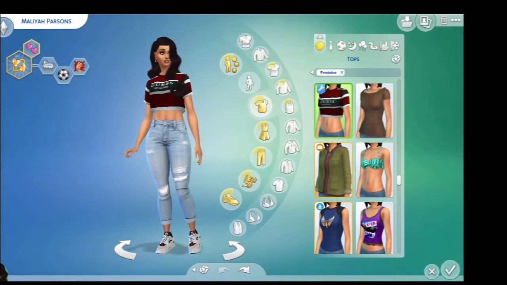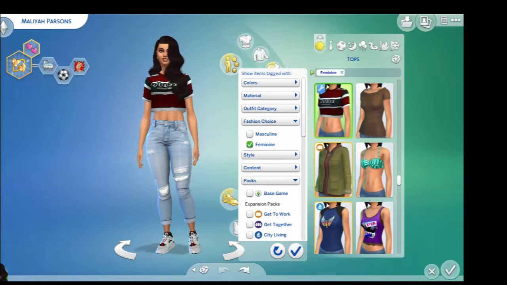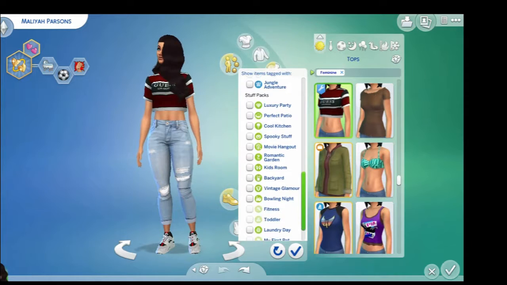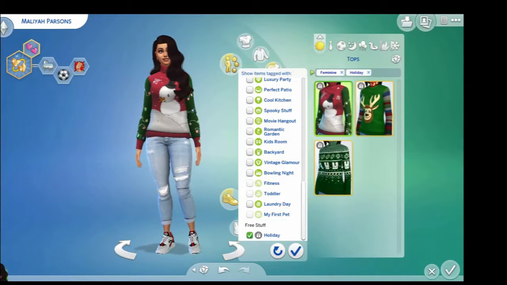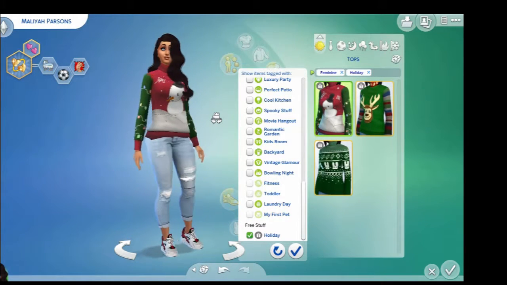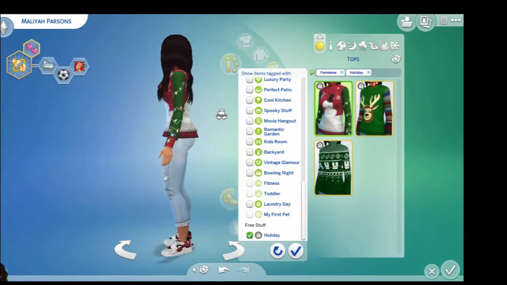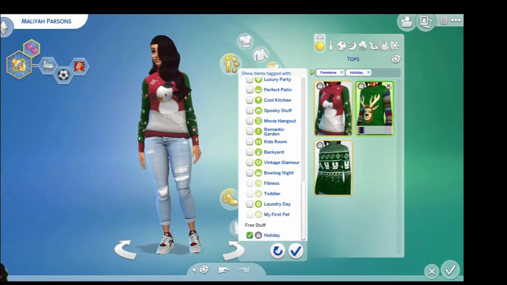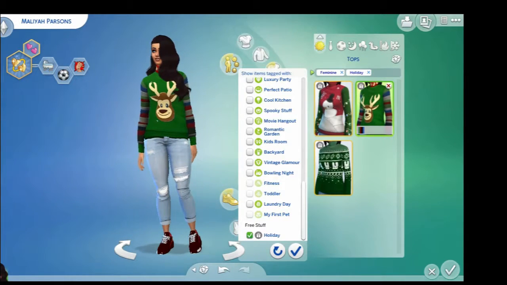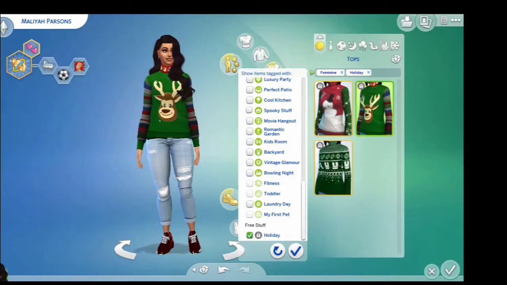Starting with the shirts. City living. Alright. I like this. This is cute. Turtleneck all up on her neck, though. Hopefully she can breathe, you know? But I like the little frosty. It's cute. I like the colors. I like this one, too.